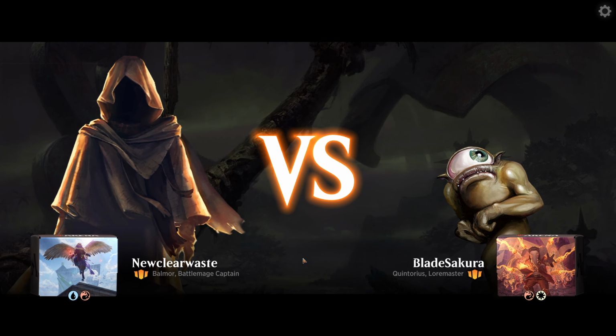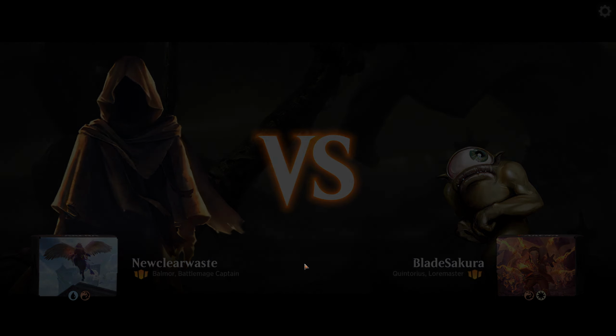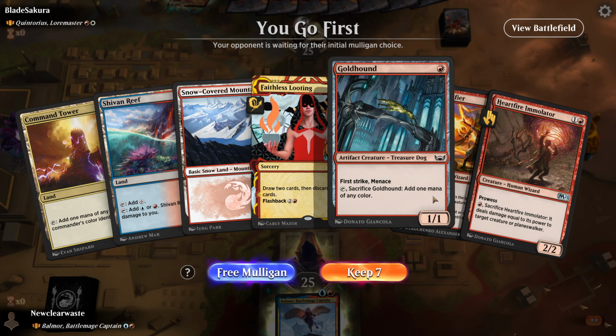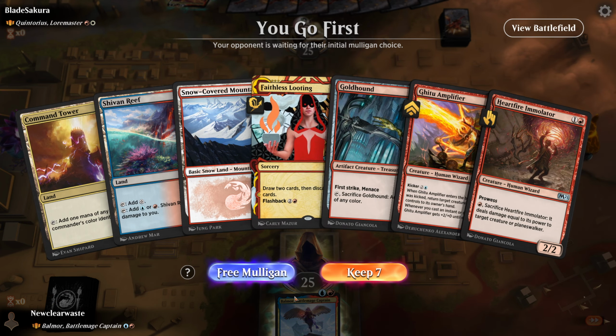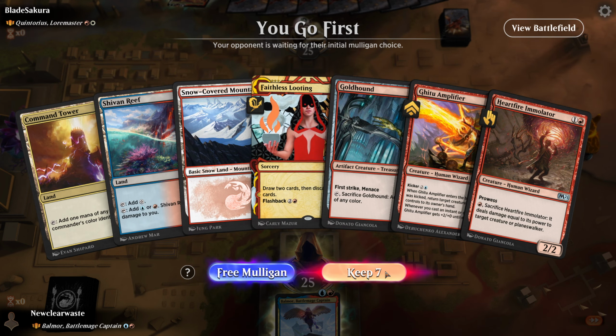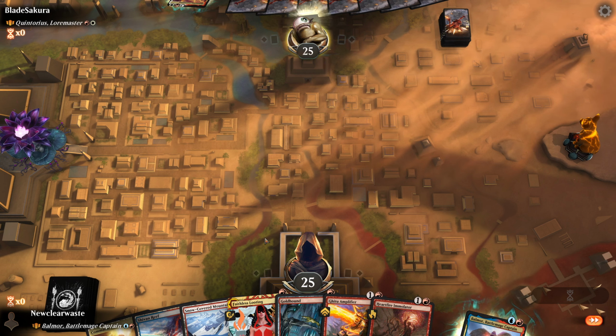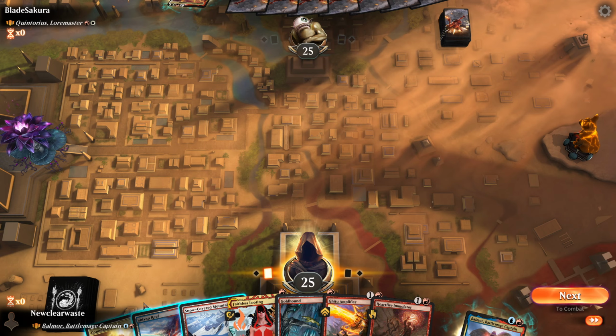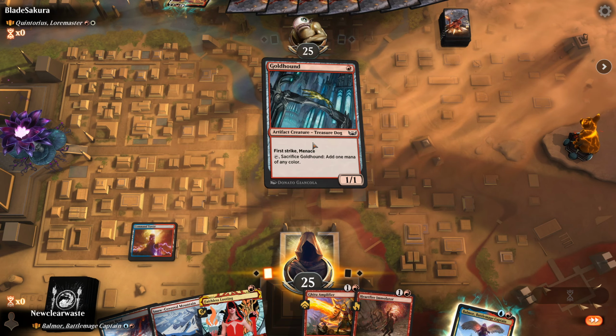Quintorius, okay. I don't think, I mean, Quintorius is good, but I don't think it's top tier. Okay, we have 3 lands, which is fine, and all red sources, but we do have blue sources, and they're untapped, and we go first, so I think we keep. What do we do turn 1, though? Oh, Goldhound, that's what we do. So, Command Tower, Goldhound.